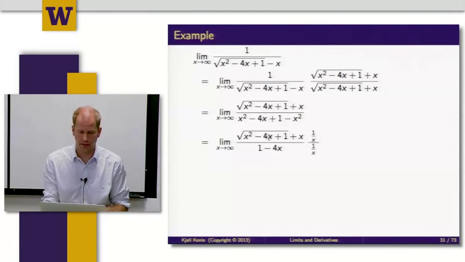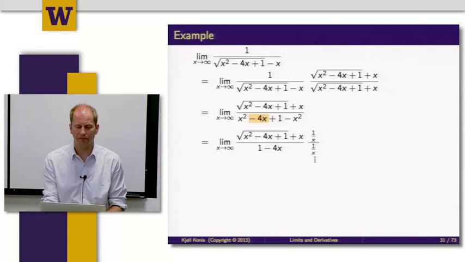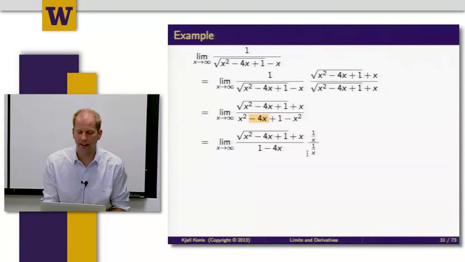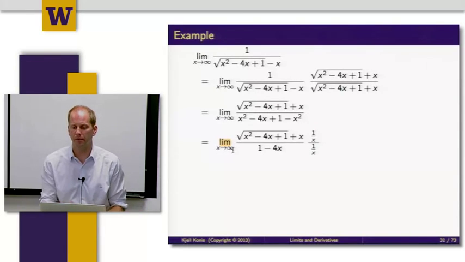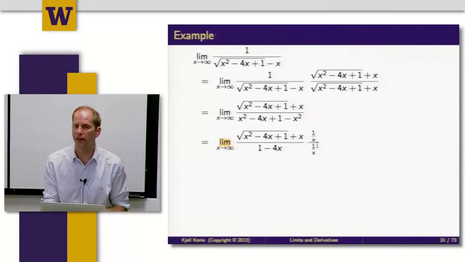Oops, I was supposed to put a little pause here. So on the bottom, I just have the plus 1 minus 4x. And to help me make a little bit of sense out of that, I'm just going to multiply the top and the bottom by 1 divided by x. And that's a safe thing to do because I'm looking at the limit as x goes to infinity. So infinity is a long way from 0, and the only time I would have trouble dividing something by x is when x is equal to 0.